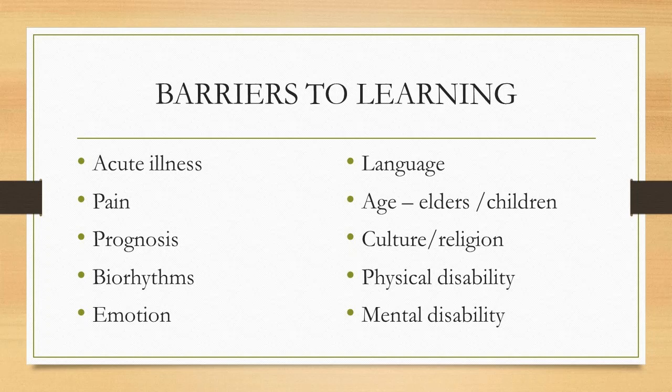Next is pain. Pain decreases ability to concentrate. So as a nurse, know your patient, conduct pain assessment before teaching. Next is prognosis. Client may be preoccupied with illness and unable to concentrate on new information. So, defer teaching to a better time. Next is biorhythms. Our body is circadian in nature. So, mental and physical performances may have a circadian rhythm. So, as a nurse, you have to adapt the time of teaching to suit your client.